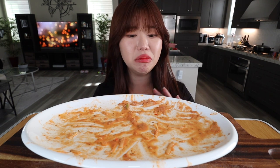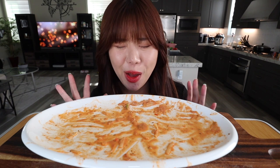Oh my goodness, it is so good. There is honestly absolutely nothing I would change about what I made today. Usually I have something to say, I'd like to tweak something. No. Nothing. This is phenomenal. I'm so happy because this is my very first time trying to make jambalaya, and wow, it turned out amazing. This should be in restaurants, this should be on menus. Like, this is a high quality meal, so satisfying.